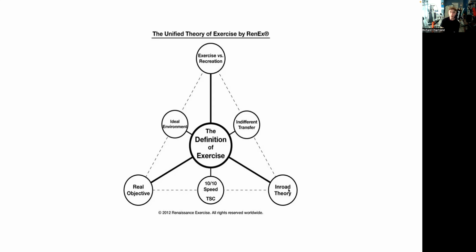Does that mean you have to go to complete failure? No, but we don't know exactly where the threshold is. So you should do as many perfect repetitions as you can, the way I described them, smoothly, without any jerking, pretending that you are lifting something that's hanging from a thread, thinking of every change of direction the way you would at a stop sign while driving a car where you have something in the back, a pail of water or some plants that you don't want to spill, and continue that in perfect form until it becomes very, very difficult, if not absolutely impossible. So that's the other part of this, the 10-10 speed.